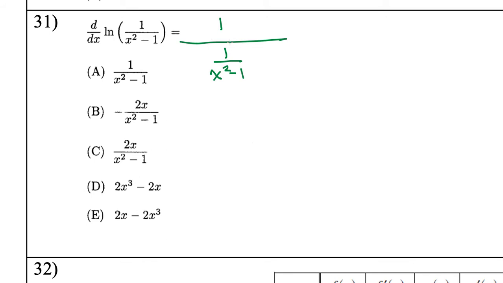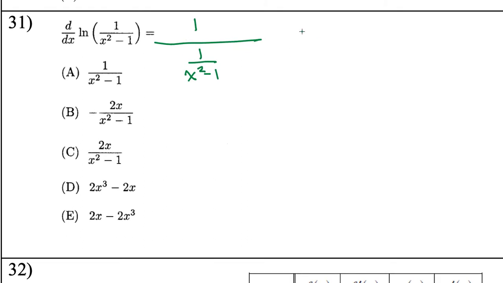Another way of thinking about that, by the way, this is only the outer. We still have to do the inner. I haven't done the inner yet. I'm purely talking about the outer. If I'm doing the outer, I'm really essentially writing, and I'm doing this in my scratch work, 1 divided by 1 over x squared minus 1. I think we can all nod our heads. That's basically the same thing that we were doing right there. Uh-oh, we're not nodding our heads. Yeah. We're all okay with that step?